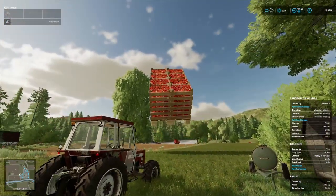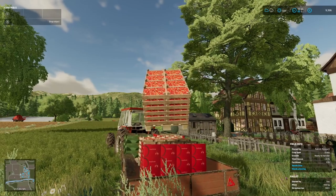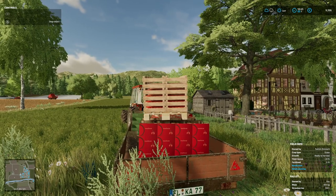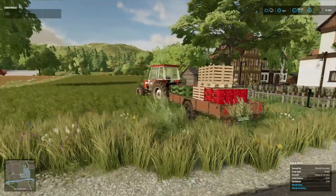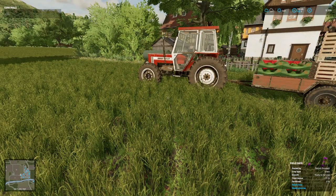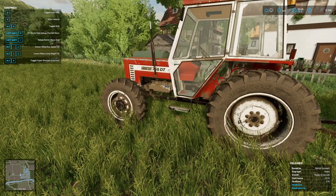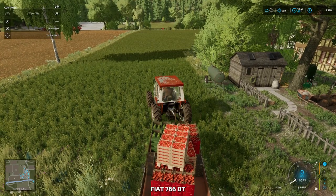I don't think the seeds were full. There was some seed in there which we didn't pay for, which is quite good, because this that we're getting in now is pretty much already been paid for. Can't complain about that. Right, so let's just get this delivered around the corner, and then we'll put some seed in, put some manure in. I think that we will end this episode.